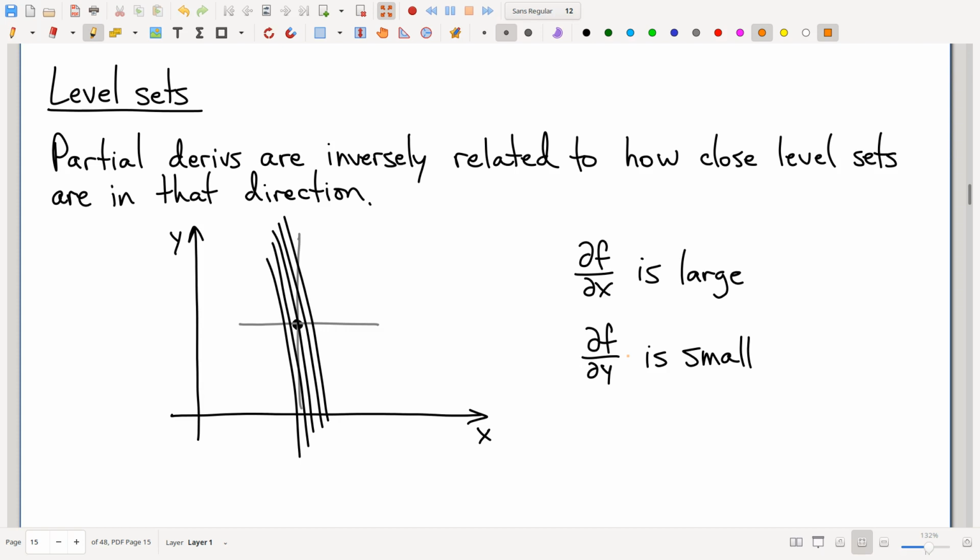So we know that when you have a picture of level sets, you tend to draw several level sets. So each one of these curves here is intended to be a level set. And let me highlight just a couple of them.